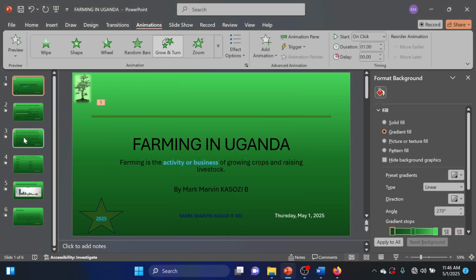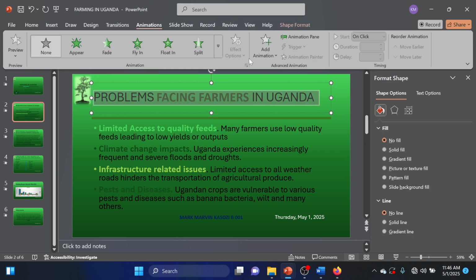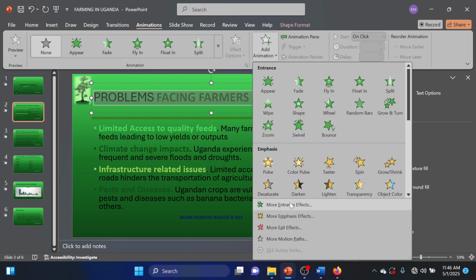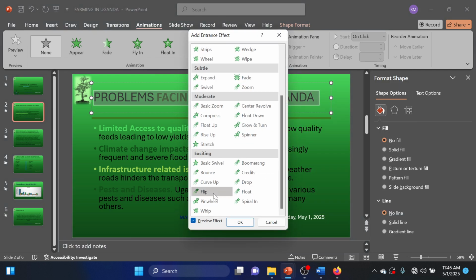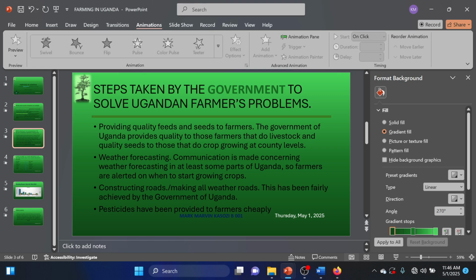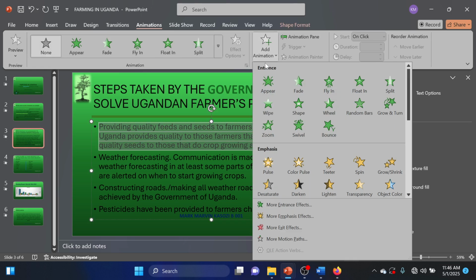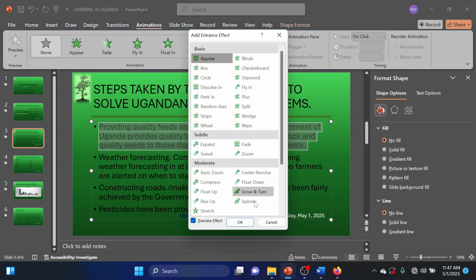If you want to animate anything, you first highlight it. If you want to animate the heading, first highlight it, go to animations, go to add animation, then click any animation you may want. You may want to animate your point, highlight a point, and then go back to add animation, more entrance effects. Pick an animation you want.